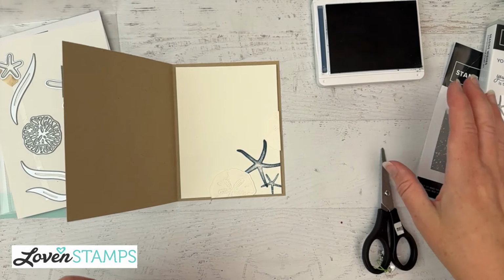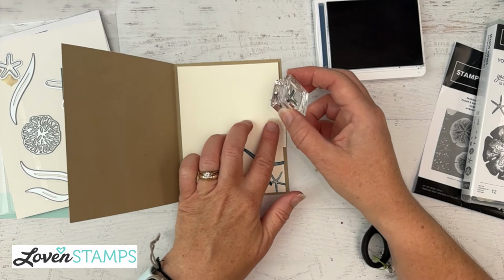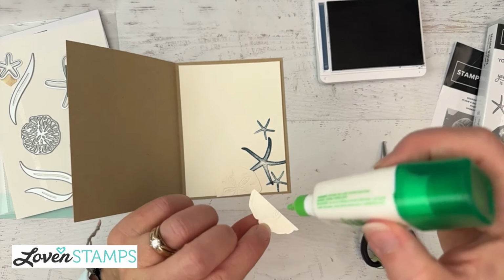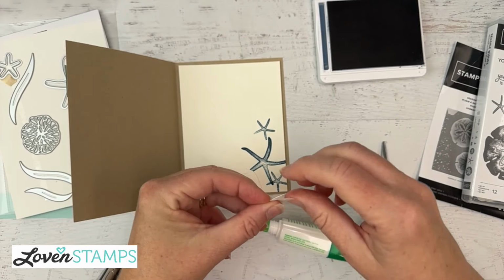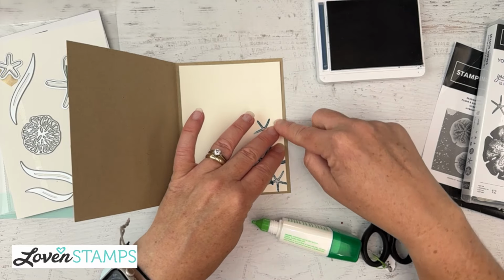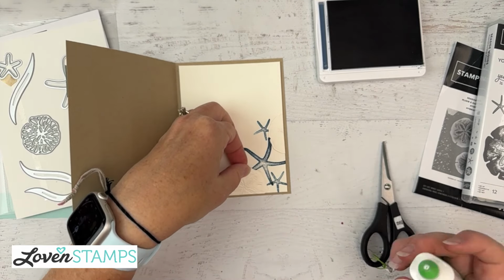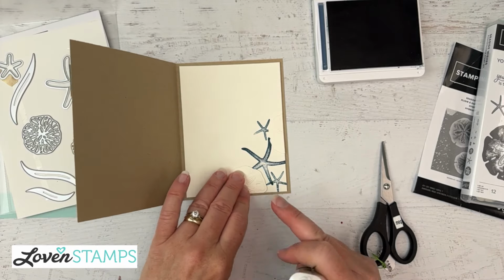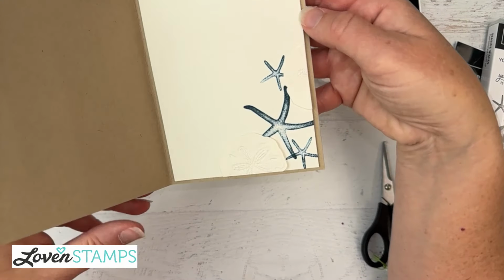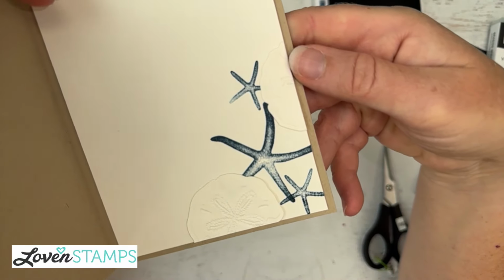And because we now have an even number of things, I'm gonna go ahead and pop one more starfish up here, where it's going to overlap our sand dollar just a tiny bit. So that's going to make this stand out just a little bit more, and then pop this here on the inside. And that was a fun bonus. I wasn't really even planning on adding that, but it was sitting right there. You guys saw it. We had to use it somewhere. So there is the inside of our card with that bonus.